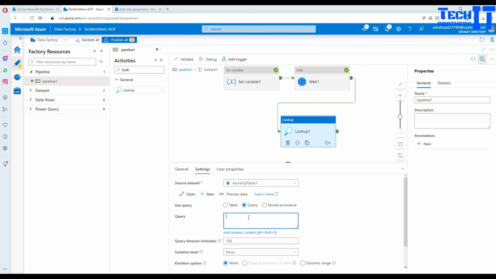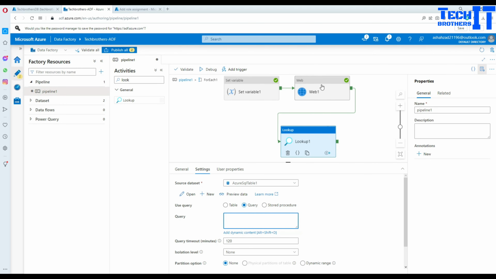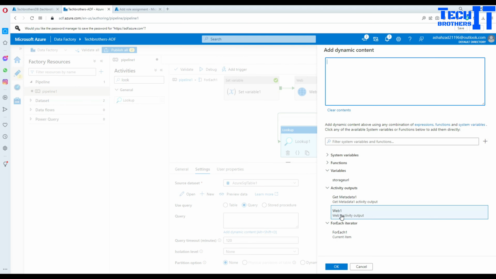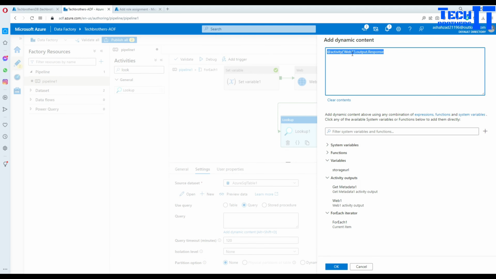In the query, we are going to provide that output or response. So what is our web activity returning? So we are going to go to the add dynamic contents here, and then go to web activity dot response. So now there is a problem because our lookup activity, if this is a simple select statement inside that, yes, the lookup activity is going to work just fine. But we have insert and create table and all that. That's not going to work. Lookup is expecting a select query at the end. So that's the problem. So to eliminate that part, I applied another trick.